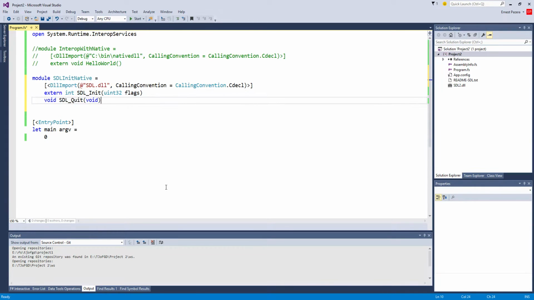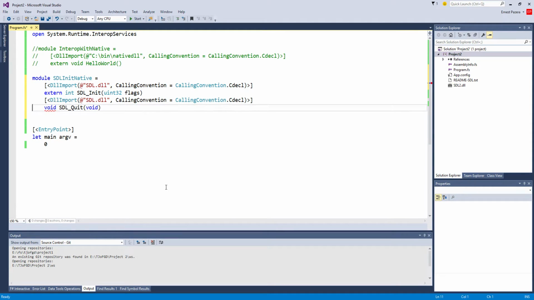Let's grab U2. Get another one. Doesn't know what a void is until I put extern on it. It doesn't care about that. It's totally cool with unit. There's not really something that it produces other than a result, and it really just does nothing, and I don't much care for it, but that's okay.